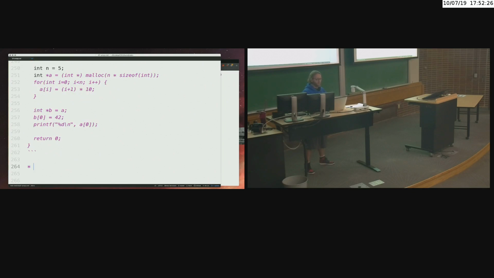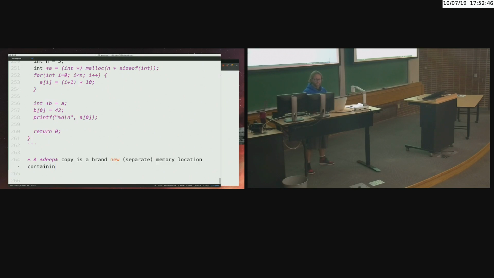We want what's called a deep copy, which is the antonym of shallow. Shallow or deep, what we want is a deep copy. A deep copy is a brand new, separate memory location containing these same elements.